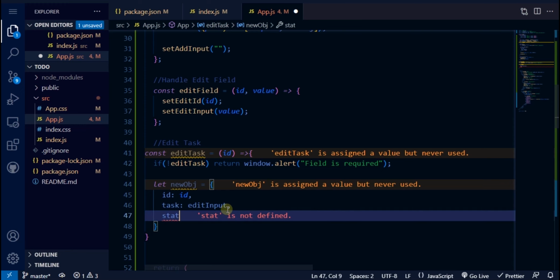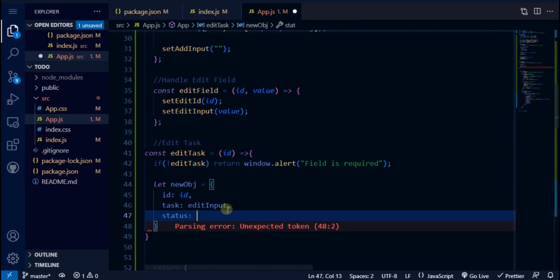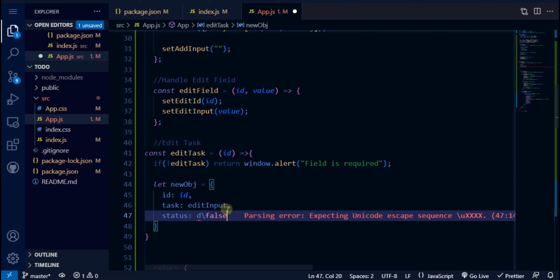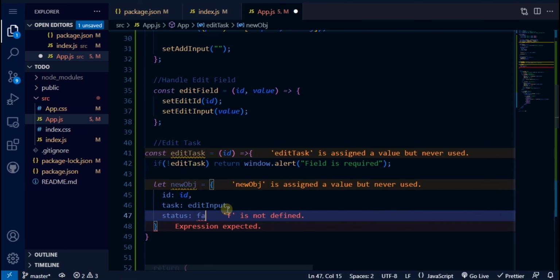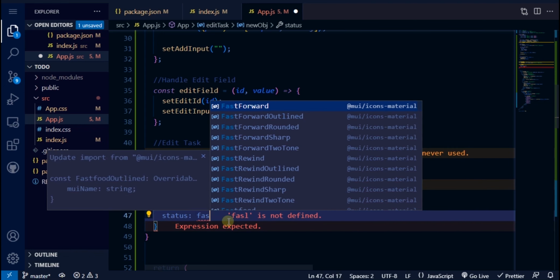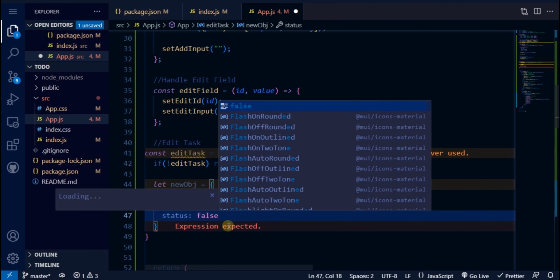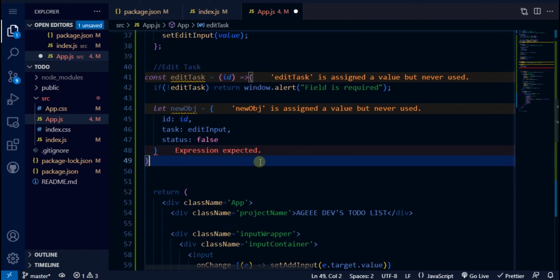Then start with, let's just pass in false.